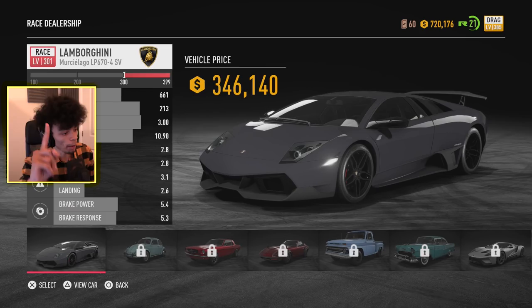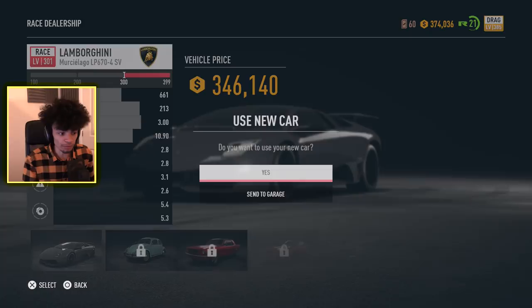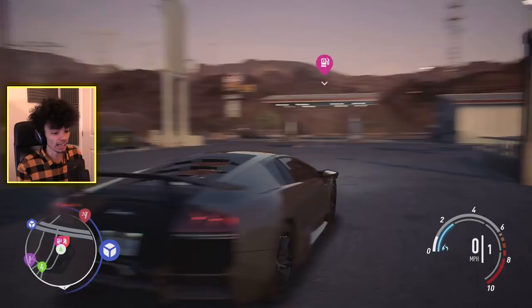Lamborghini. It's time. Lamborghini time, that is. Let's buy the best Lamborghini in the damn world. The Murcielago. If you disagree, you're wrong. I wanted to buy this thing for the longest time. It was my grip car in the last game. And oh, yes, it is time.